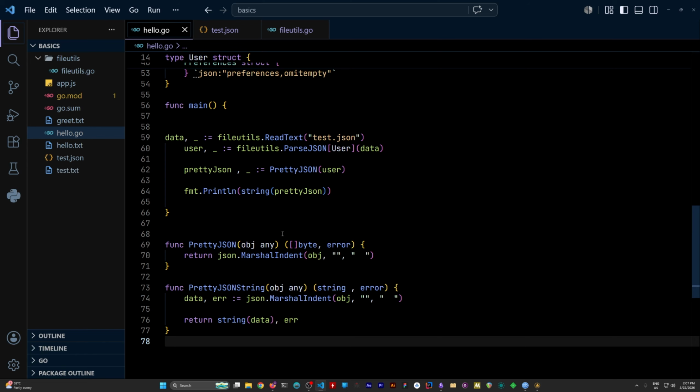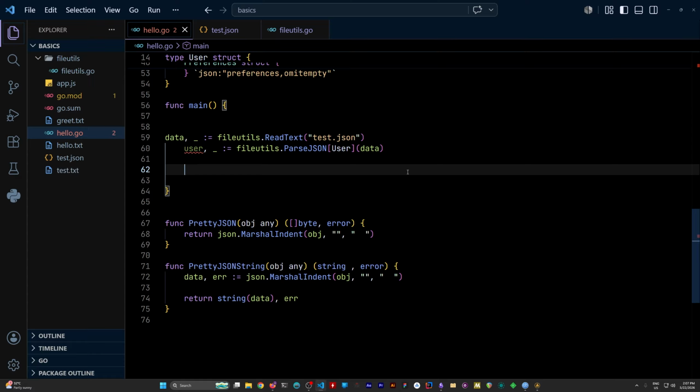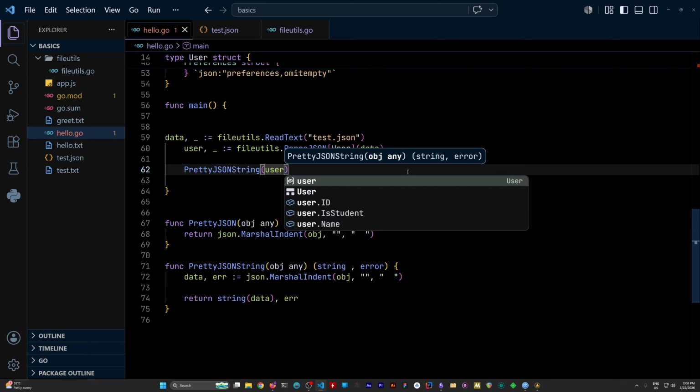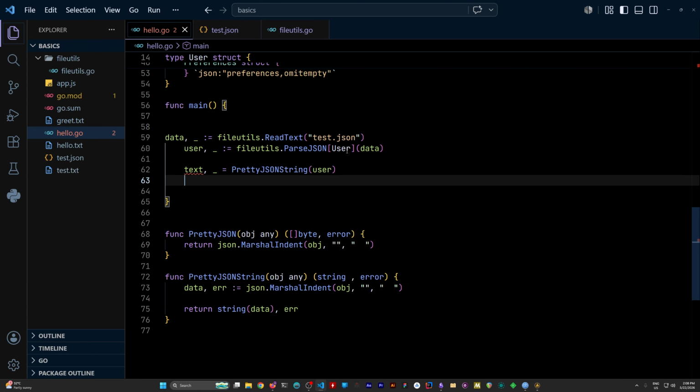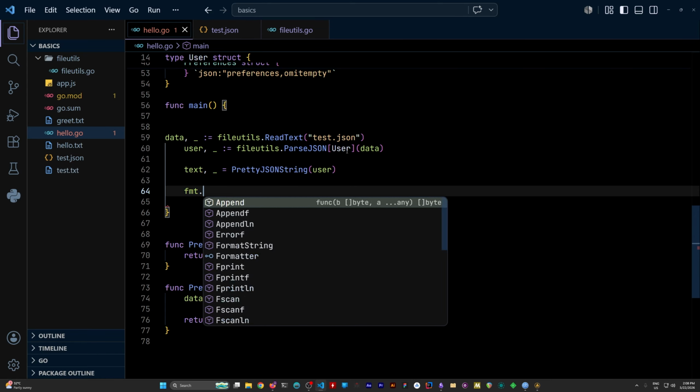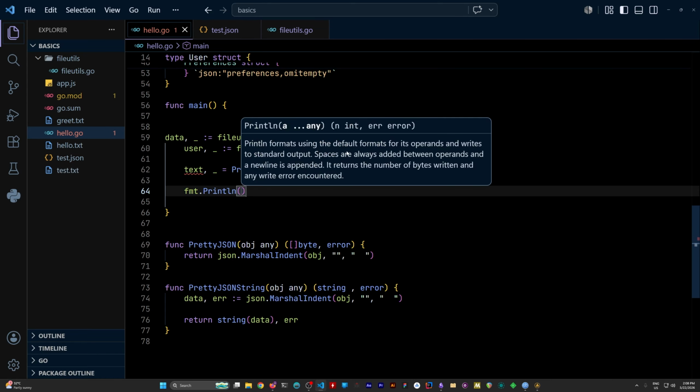Okay, pretty print JSON. Let's do that. Pretty print JSON string takes user. PrettyJSONString returns text and error, then fmt.Println text.